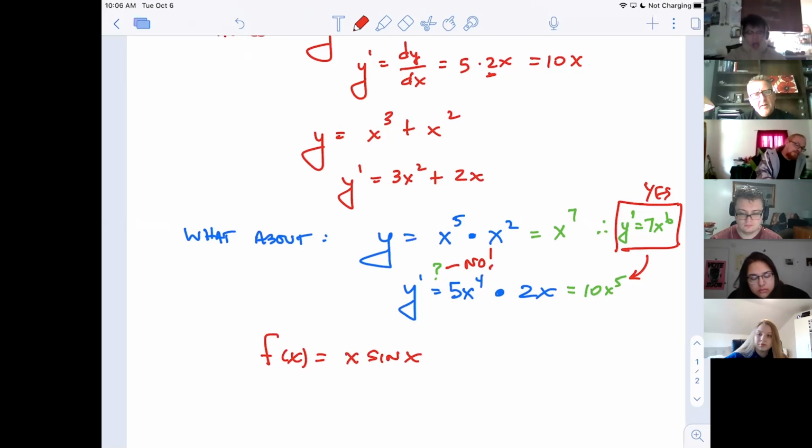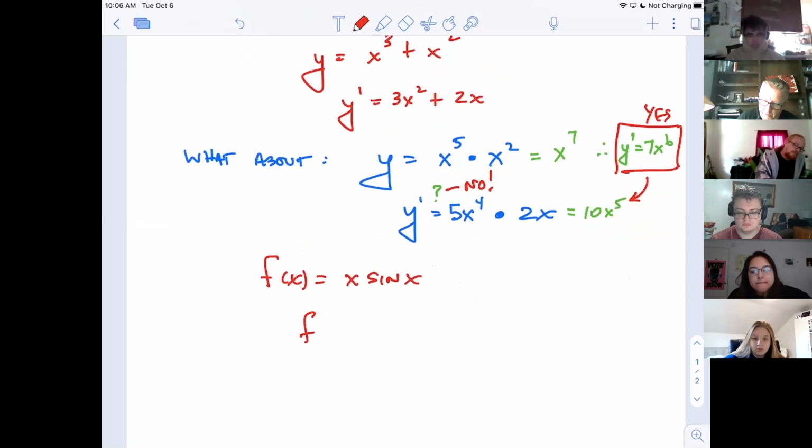Now, you don't know what the derivative of sine is yet. We haven't got there. So we got a lot of stuff to talk about. We don't know what the derivative of natural log is. We don't know sine. We don't know tangent. We don't know 2 to the x power. There's a lot of derivatives we don't know yet. We've got some work to do. But apparently this is not simple. It's kind of the idea.